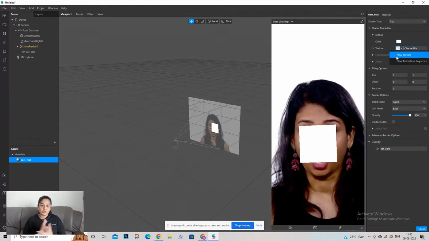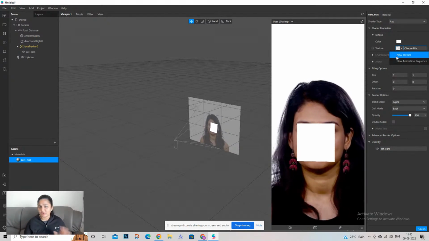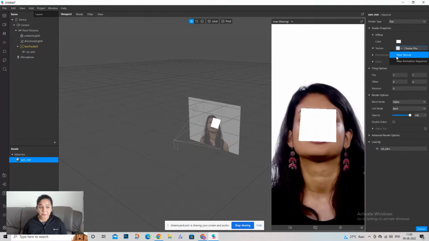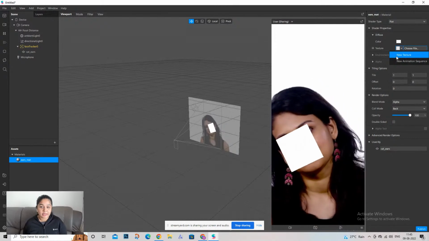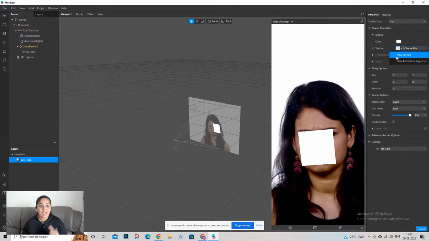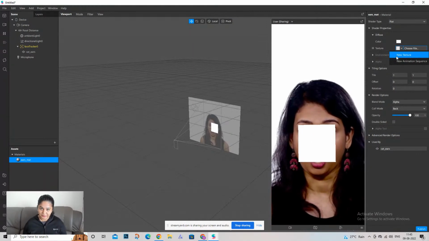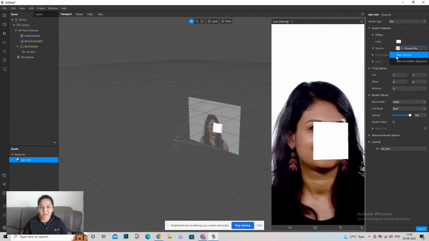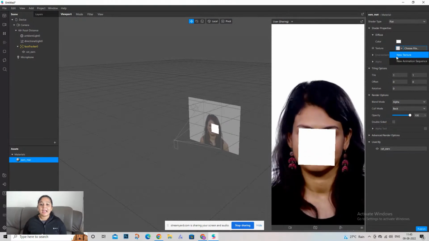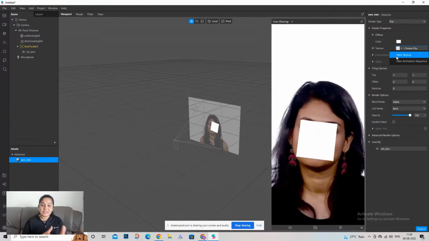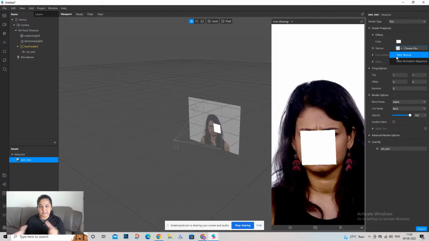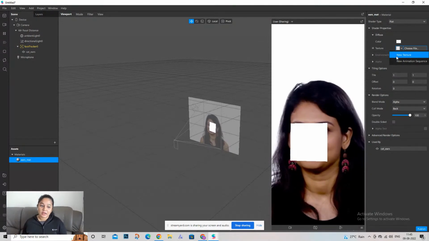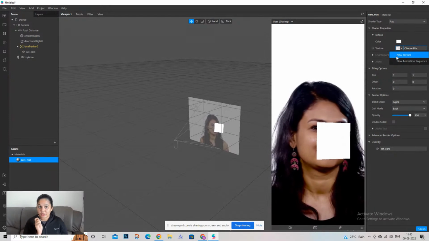So you can choose two types of textures, which is a normal texture or an animation sequence. What happens is you cannot use a video or a GIF. You cannot import it directly to Spark AR. So what you need to do is take that image animation, go to an online image GIF to image converter, and convert that animation to a series of textures. So animation sequence, image sequence. That image sequence can be uploaded and then animated again in Spark AR Studio. We'll see that later on today itself.